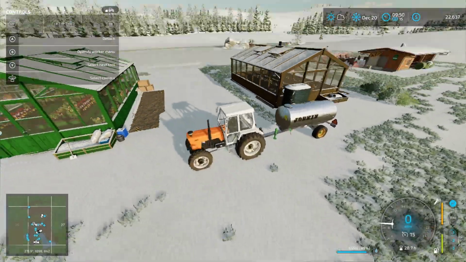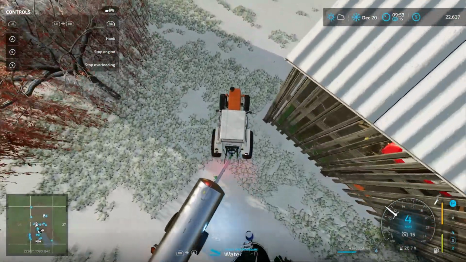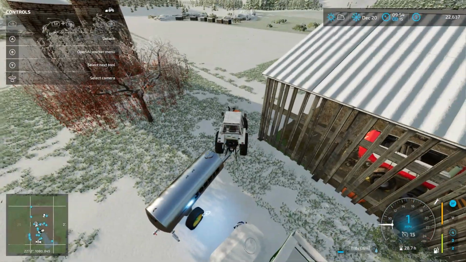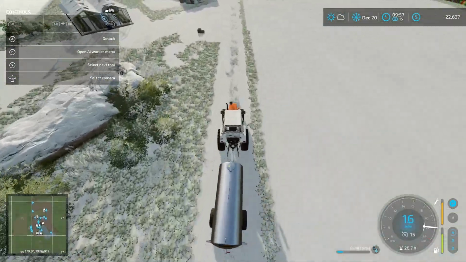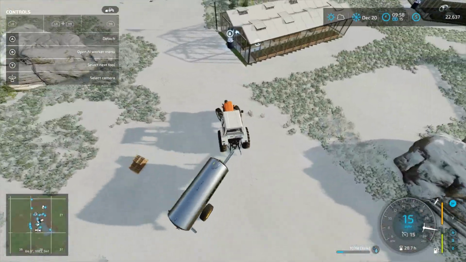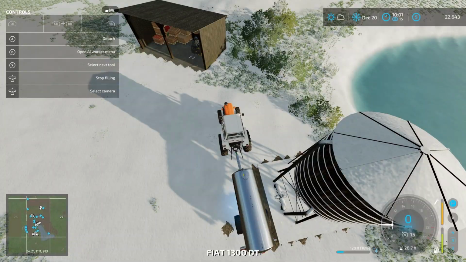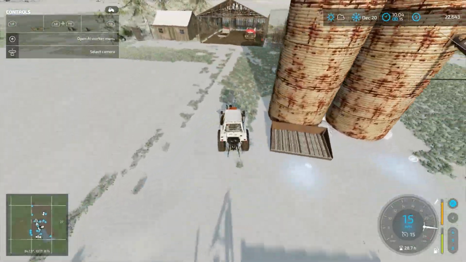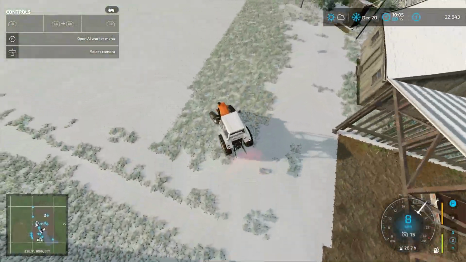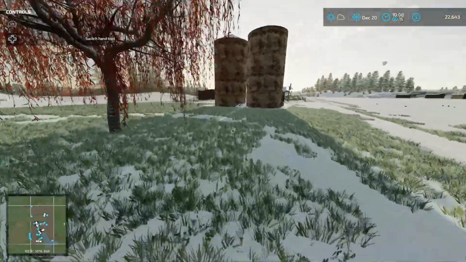These greenhouses only hold 5,000 liters of water, so they have to be filled up pretty often. I'd say every 3 to 4 days, I want to say. And we get the water trailer filled back up. And that'll fill up on its own. And we just go ahead and go park. Looks like. Yep. Park it back up.